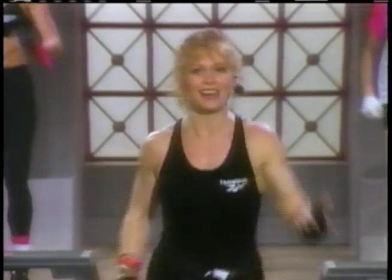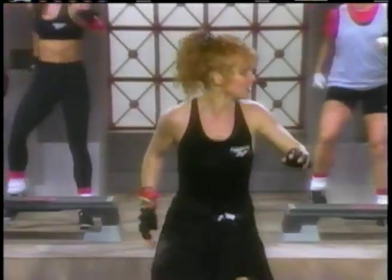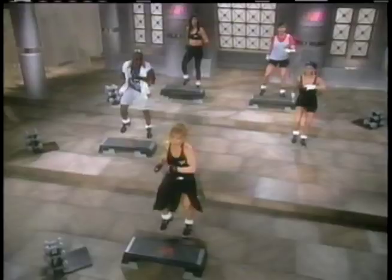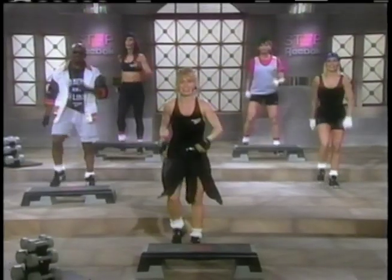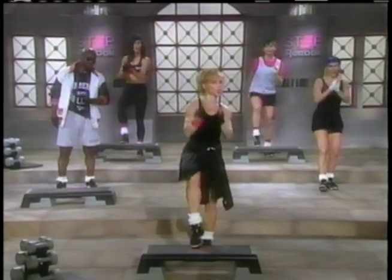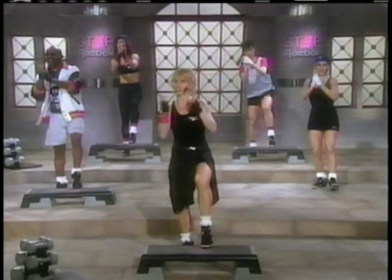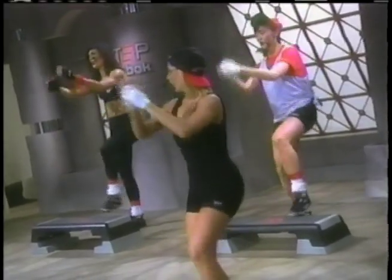We're cooling down now. What we're going to do is march for three and tap for one. You all know how to do that? For you at home, here's how it works. You march for three and then tap one on top of the platform. Okay, you guys ready? Here we go. One, two, three. One, two, three. You can make that noise if you want. You can start to turn it.